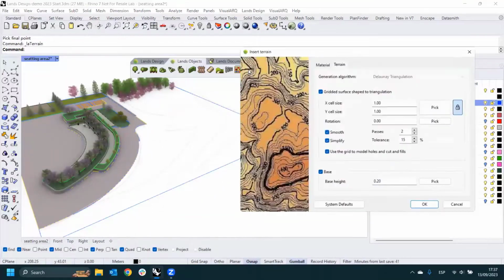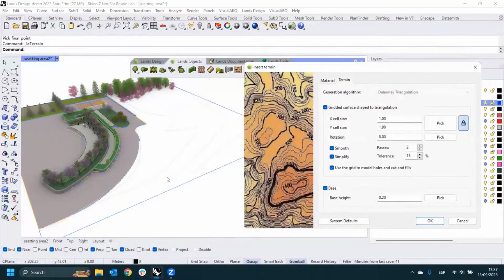Remember that terrains can be created from curves or 3D points or a combination of both. And by default, terrains are meshes, so they use a Delaunay triangulation, but we can use this gridded surface shape to triangulation to be able to define more level of detail of the resulting terrain.